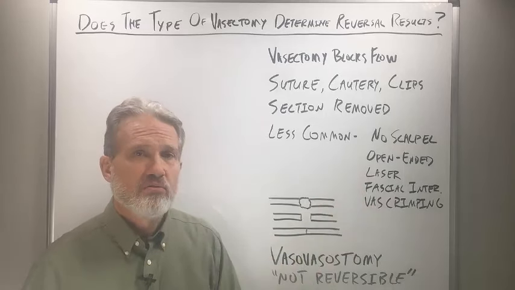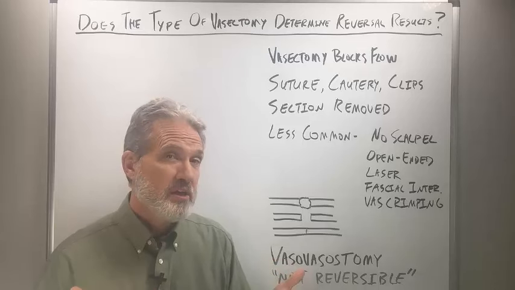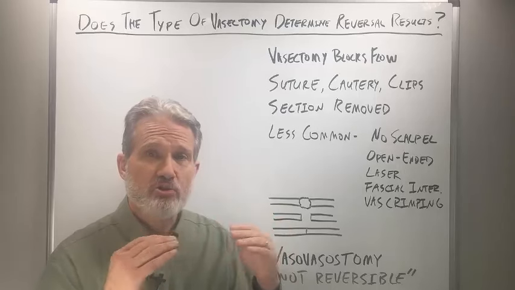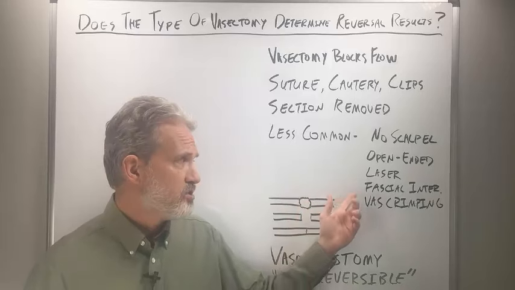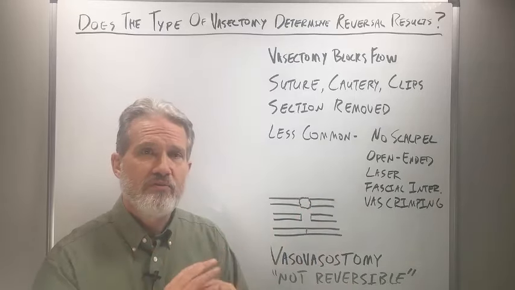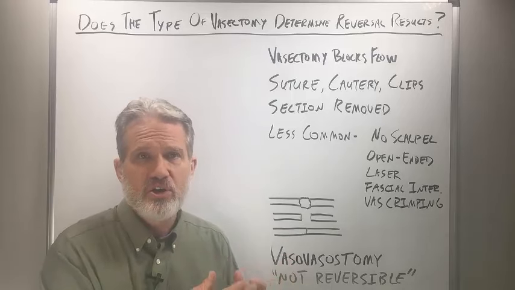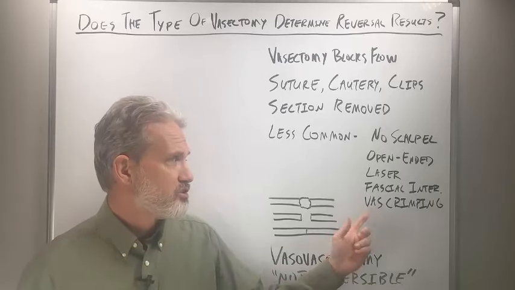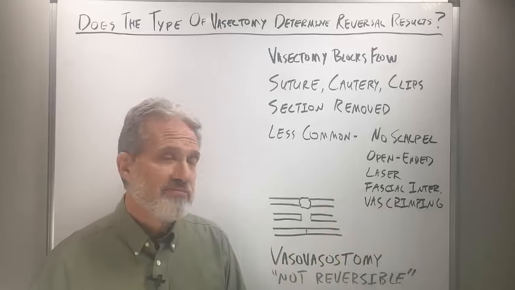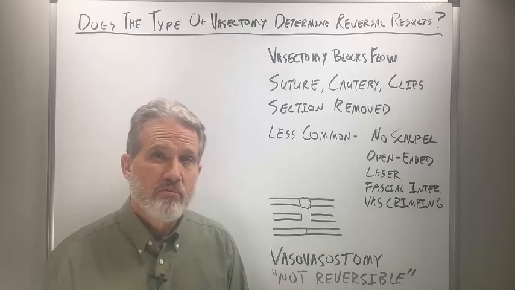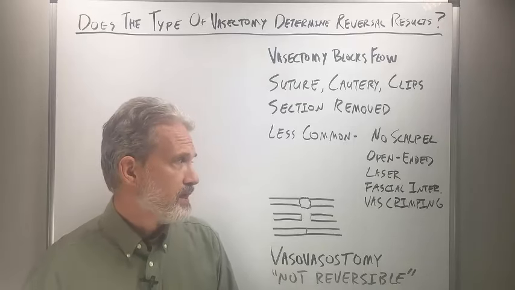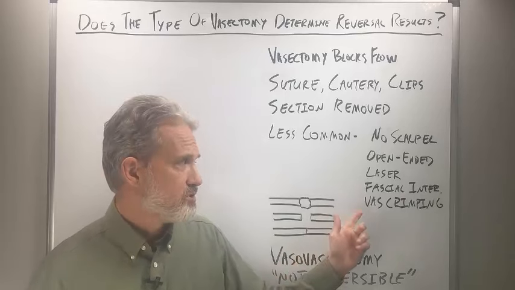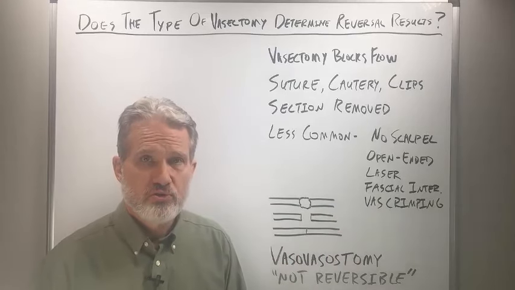Fascial interposition was used because there are probably about 0.5% of cases in which the vasectomy itself actually fails because the channel is healed or rejoined. And these vasal interposition techniques bring tissue over the end of the vas, or the doctor will say he tucked the vas under to try to prevent failure of the vasectomy. Not uncommonly seen. Vas crimping has been done the last few years, the so-called vas clip or pro-vas. These aren't done commonly now. It was found that even with the so-called crimping devices, a surgical repair was necessary. So these vas crimps do not improve results of reversal.